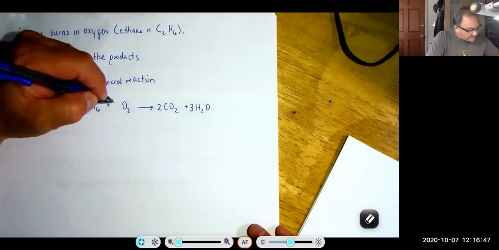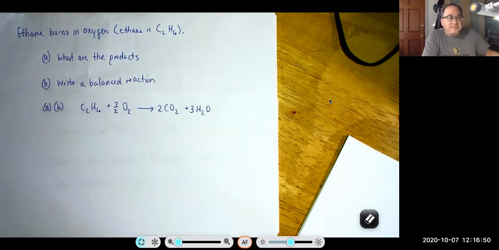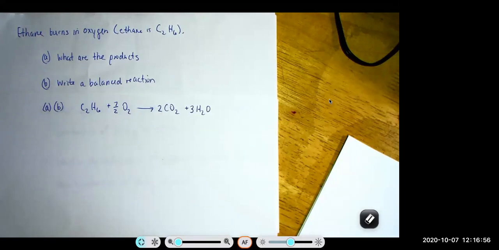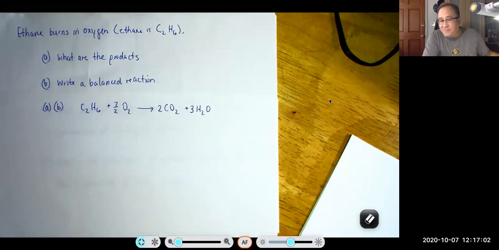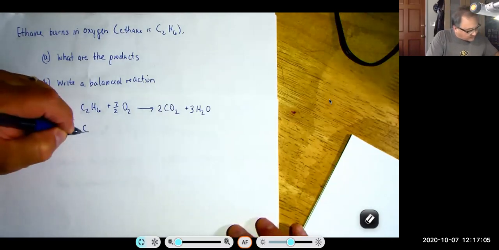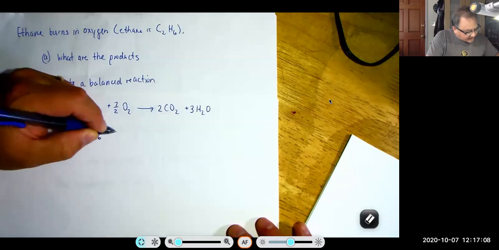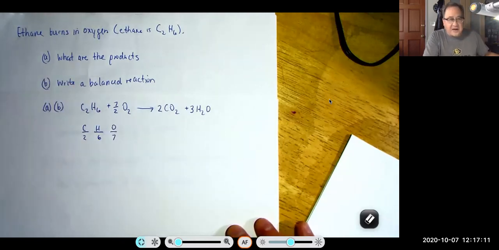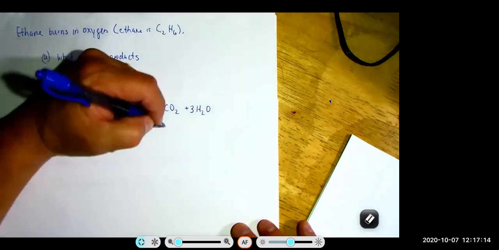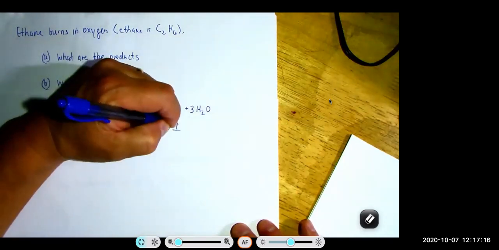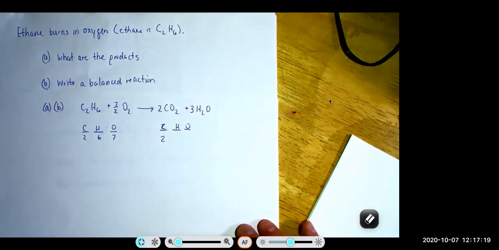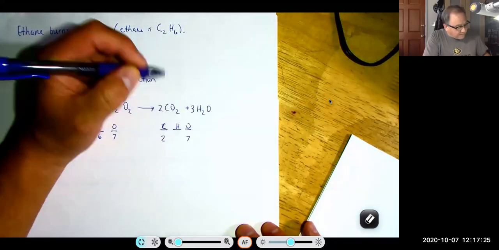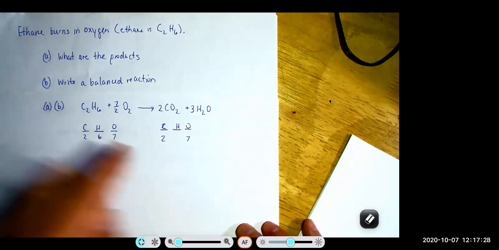How about this? What's 7/2 times 2? 14 halves? What's 14/2 if you simplify it? 7? Okay, so here we have 2 carbons, 6 hydrogens, and 7 oxygens, right? Right. What do we have over here? 2 carbons, 7 oxygen, and 2 hydrogen. Okay, but I'm going to make the list the same as over here. Sorry, 6 hydrogen.